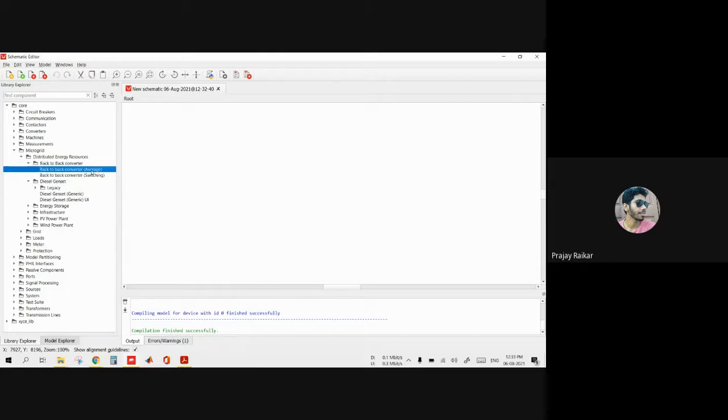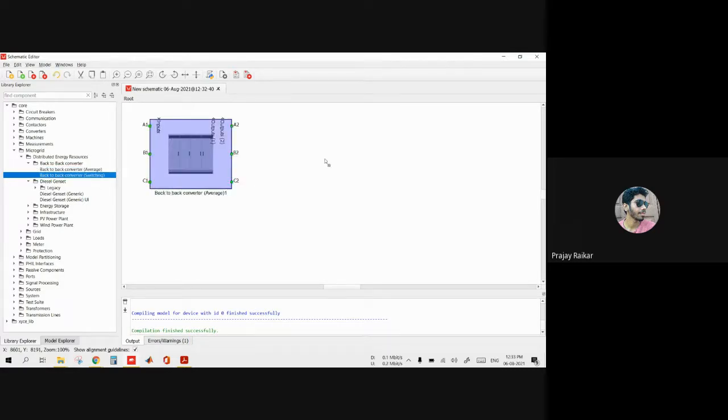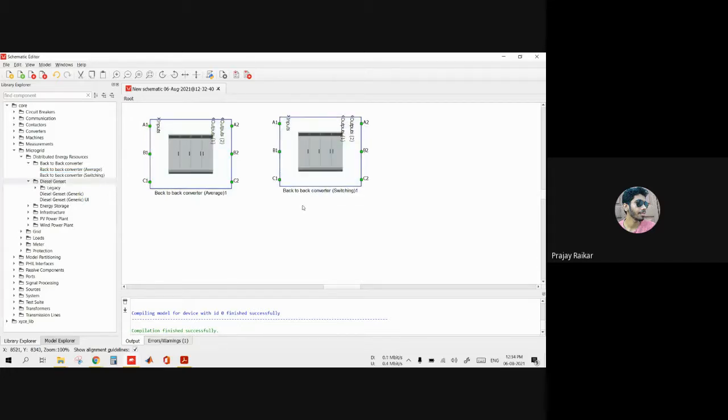There are two types of back-to-back converter: one is average and the other one is switching.